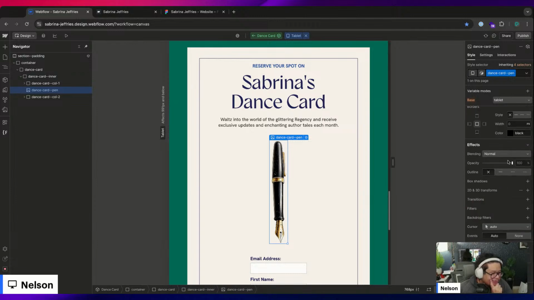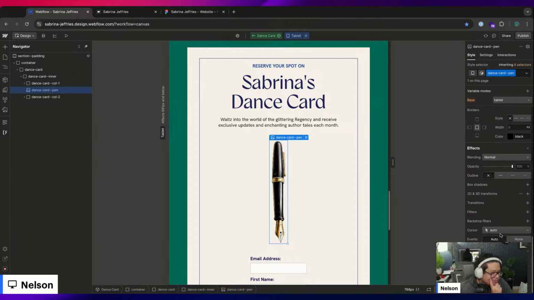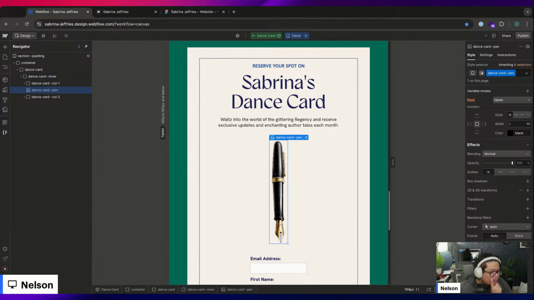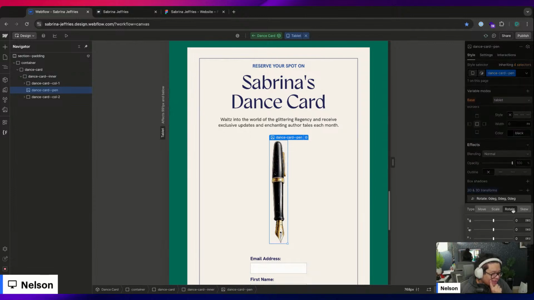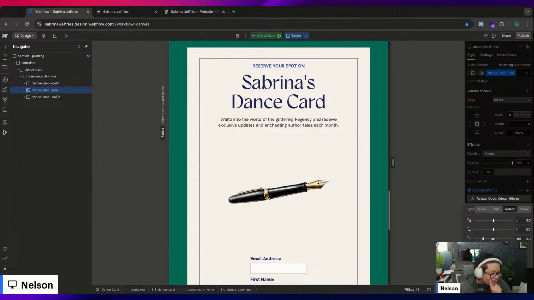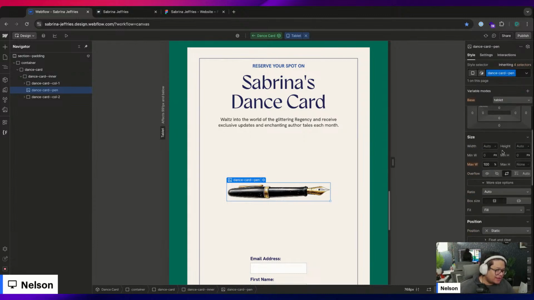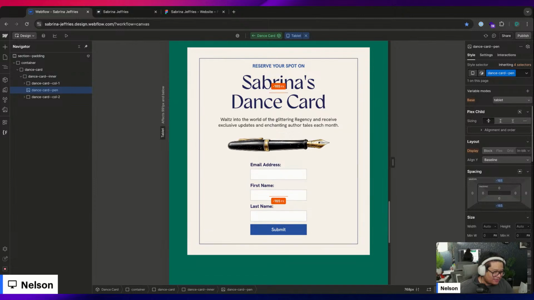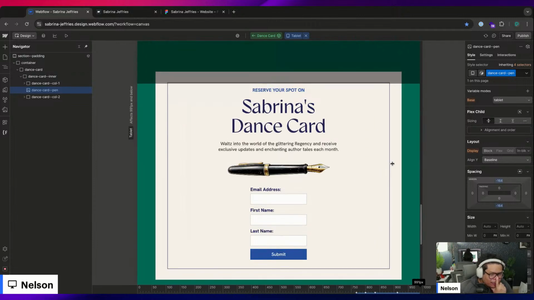Right. I'm wondering if I rotate this. Yeah, but now the margins have to be like negative. I guess that's fine. It's not hurting anyone.